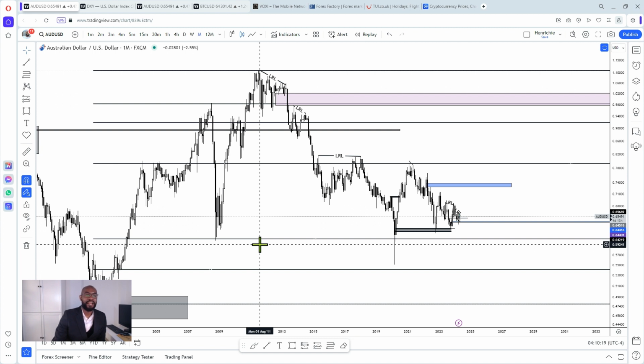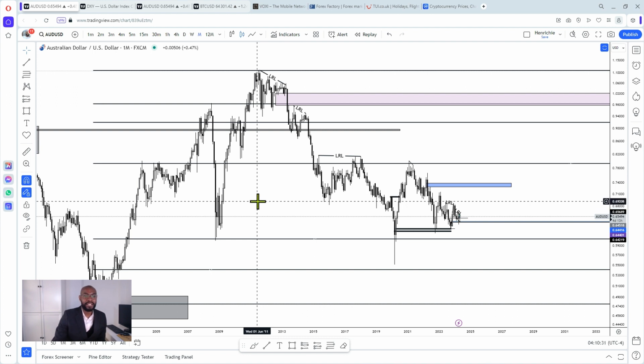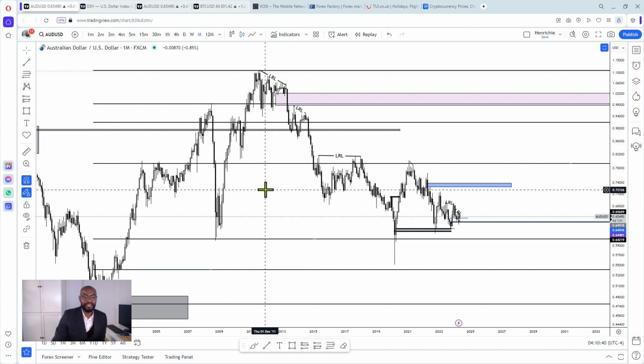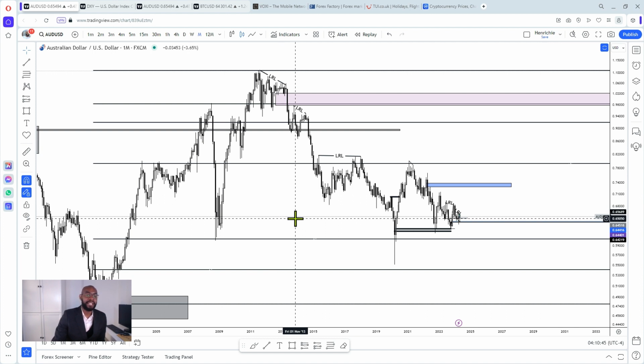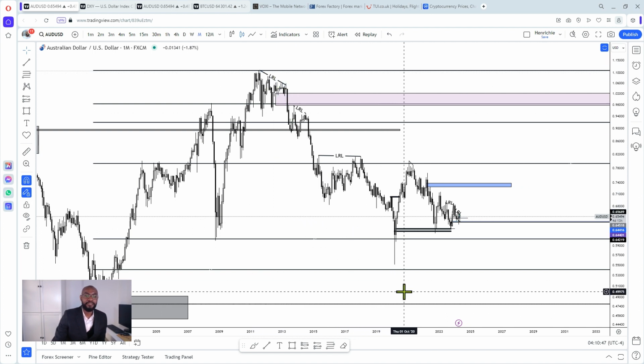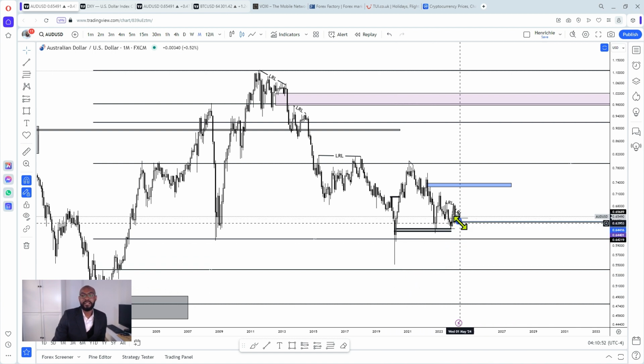It's very, very expected. That is the reason why a lot of the times when I'm reading the news and they're saying all these sorts of things about this currency, that currency going to parity, going to lower lows, I'm like, we've been hitting lows for years. What makes you think we're going to keep hitting lows for literally the rest of our life? It doesn't work that way. Whatever goes down must go up, and whatever goes up must come down. So right here, we've been going down for a very long time. For 13 years, we've been going down. Now is the time to go up.